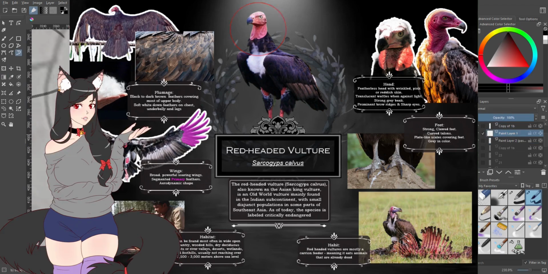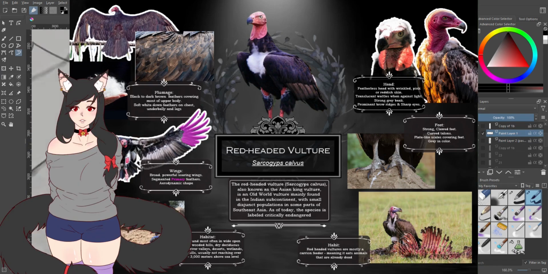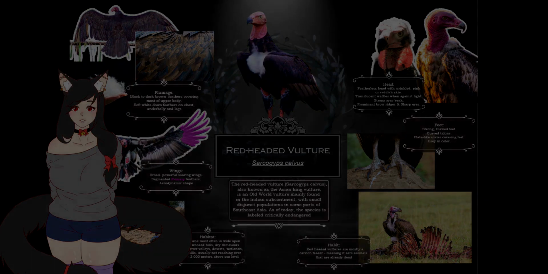The red-headed vulture, why I chose it specifically, is because it, as the name suggests, has a red head, as well as little red patches of skin on its thighs and red clawed feet. This adds a much-needed color variation within the already monotone black and white body, which I feel like I can very much use in my concept.